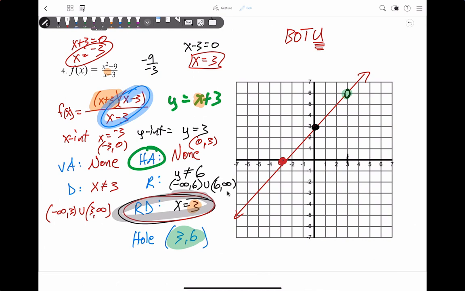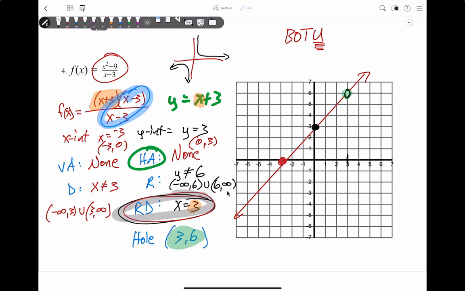Okay, so those are all the pieces of what we have here. And just a quick summarization. Just because it looks like a fraction, like a rational expression or a rational function, it does not mean that it's going to follow your 1 over x default where you have two pieces of this curved graph. In this case, you see that this looks like y equals x, like a linear function, something we did a long time ago, okay? But that's only because this canceled out and this was what was left. We still accounted for everything.